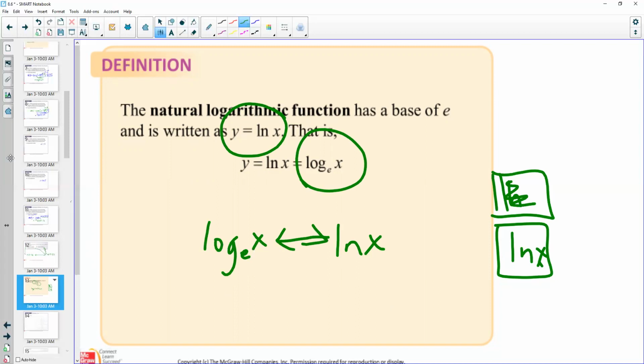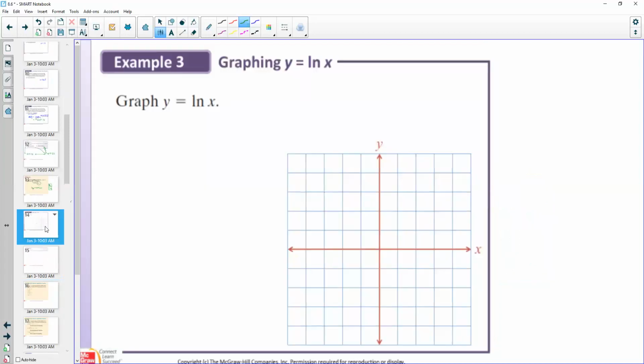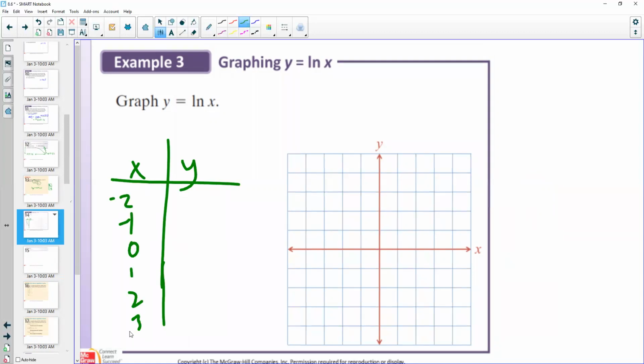Okay. I can also graph the natural log. I would do this basically the same way. I would make my chart. Okay, I'm going to do -2, -1, 0, 1, 2, 3. What you're going to find, though, is when you put in negative values for the natural log, it's not going to work. You can't have natural log values that are less than 0. Okay, so it's the inverse of an exponential function. It's an irrational number. All sorts of things go wrong in there. So we just don't do that.